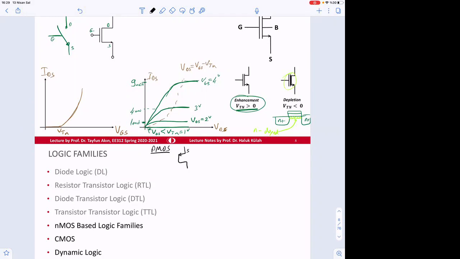We call this side source, this side drain, and this side bulk, and this is gate, okay? Or the symbol sometimes for VLSI designers or chip designers, we call this thing source, drain, and gate, okay?